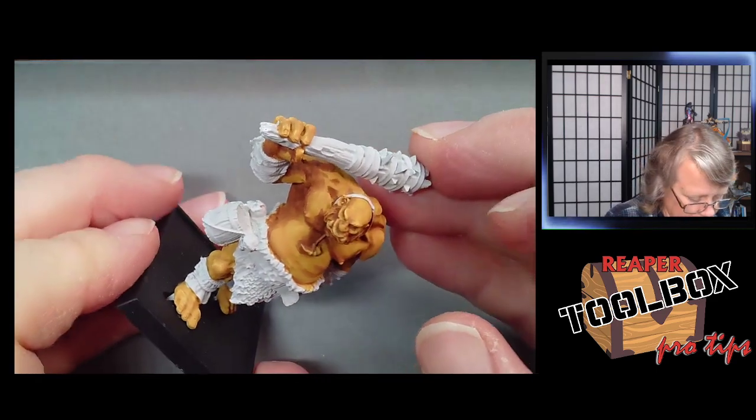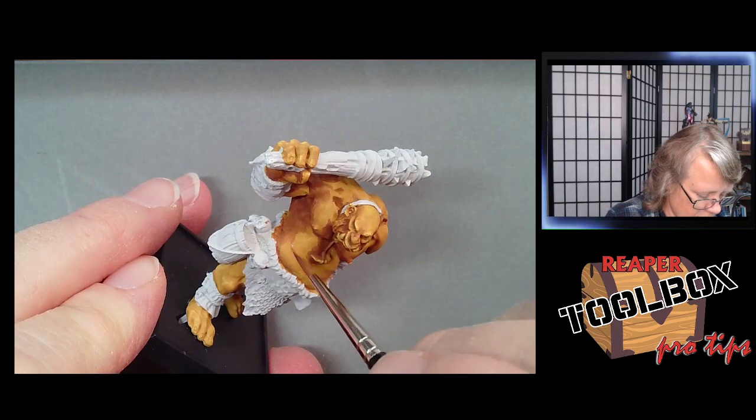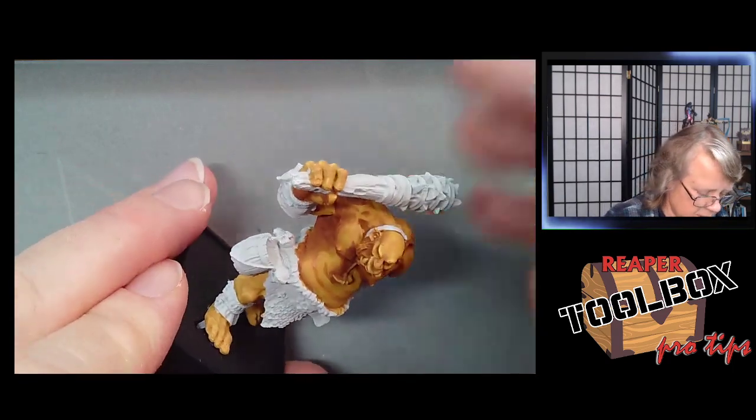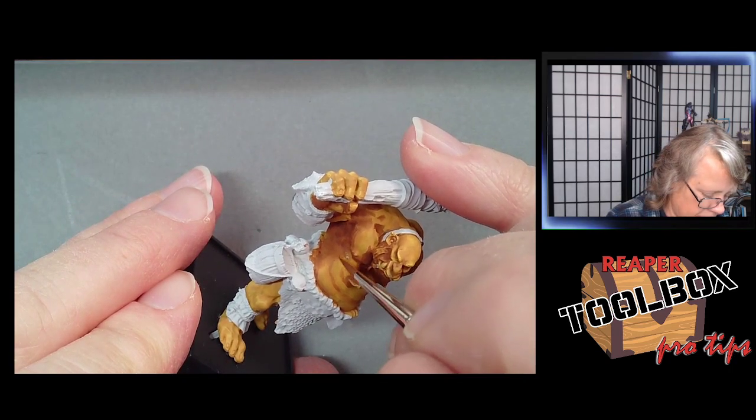Yeah, for sure. I have way too many brushes and I still want more. All right, let's get this going on here. We've got a pudgy bit of pudge over there. Pudgy McPudgy, the ogre.